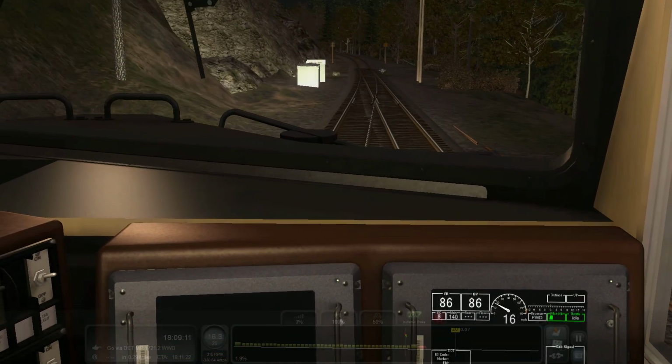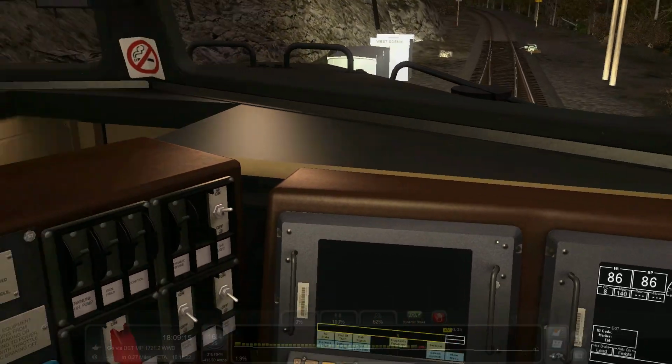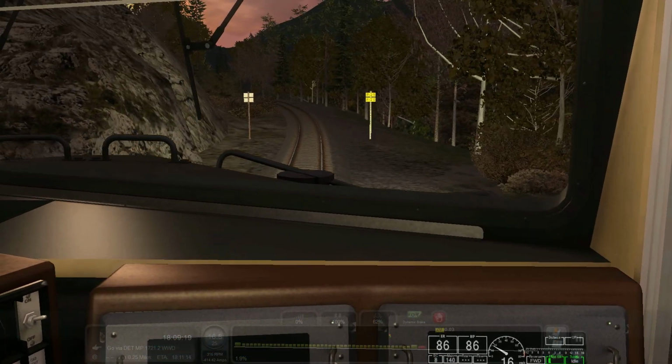A little bit more. Seems like we're starting to pick up some speed. I'm going to go ahead and add another percentage here. I think we got about notch 5. Yeah, and notch 5 seems to be a pretty constant speed, as you can see.